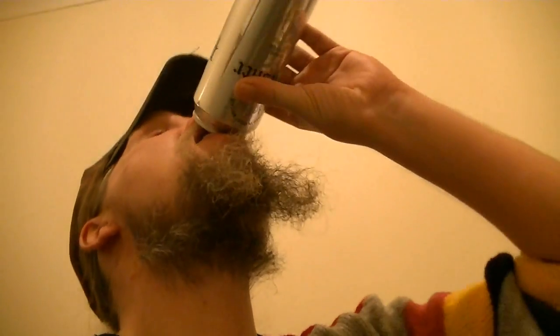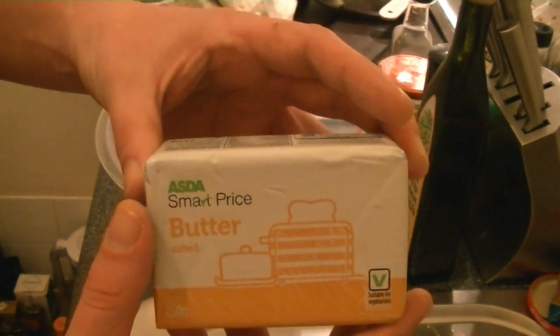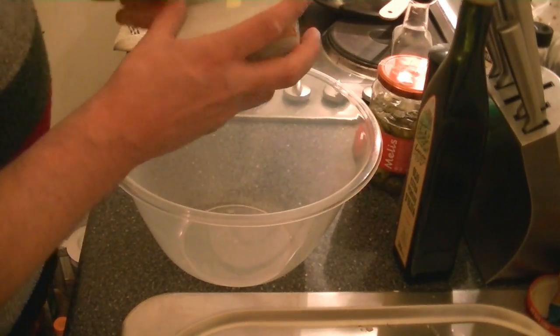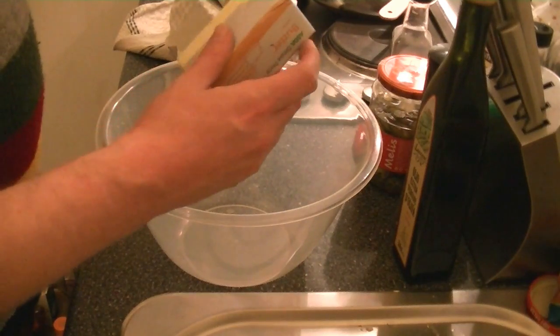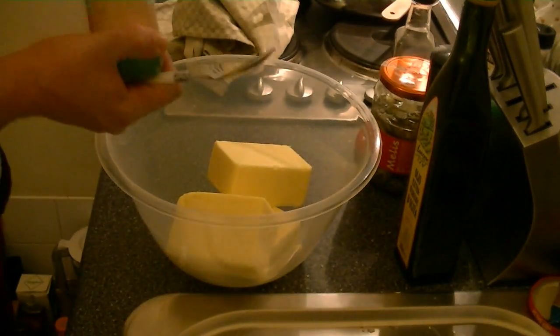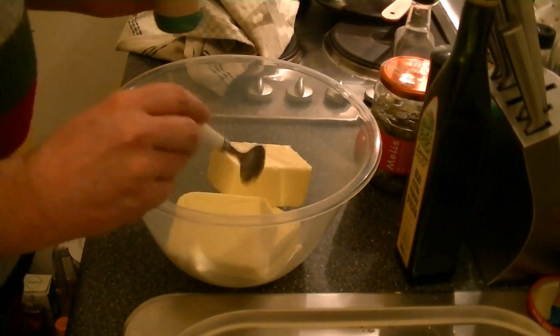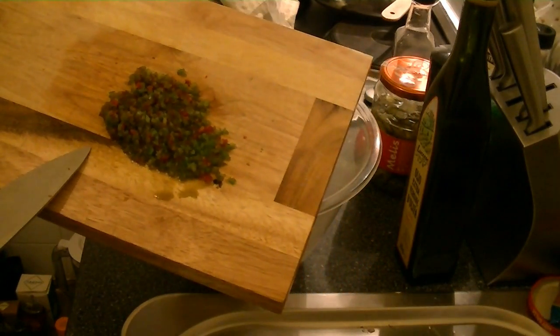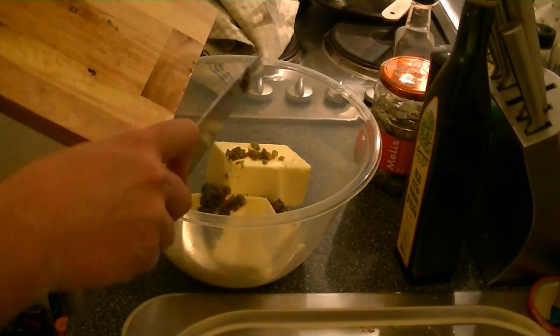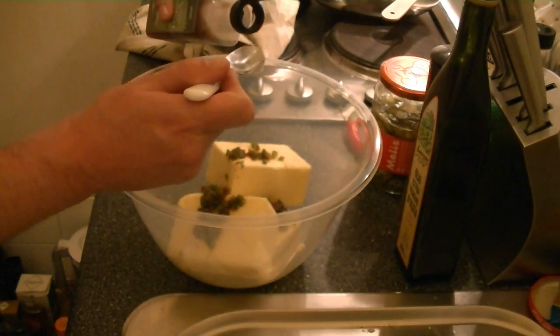Right, ladies and gentlemen. Whew. After that much chopping, it's time for a zippy. To a large bowl, add 750 grams of unsalted butter. It sounds a bit much, but it's worth it. Now add 4 tablespoons of lemon juice, like so. Then add the green pepper and the chilies. Then add 1 tablespoon of white wine vinegar.